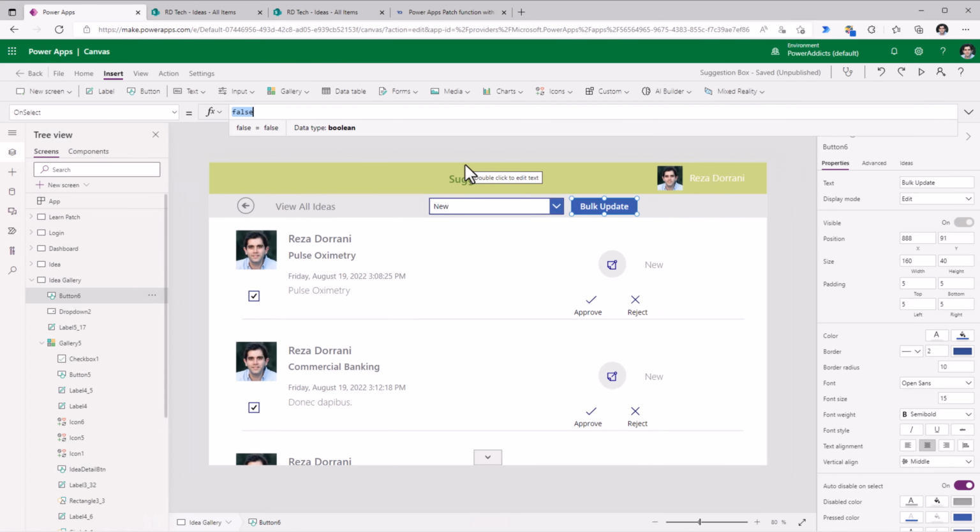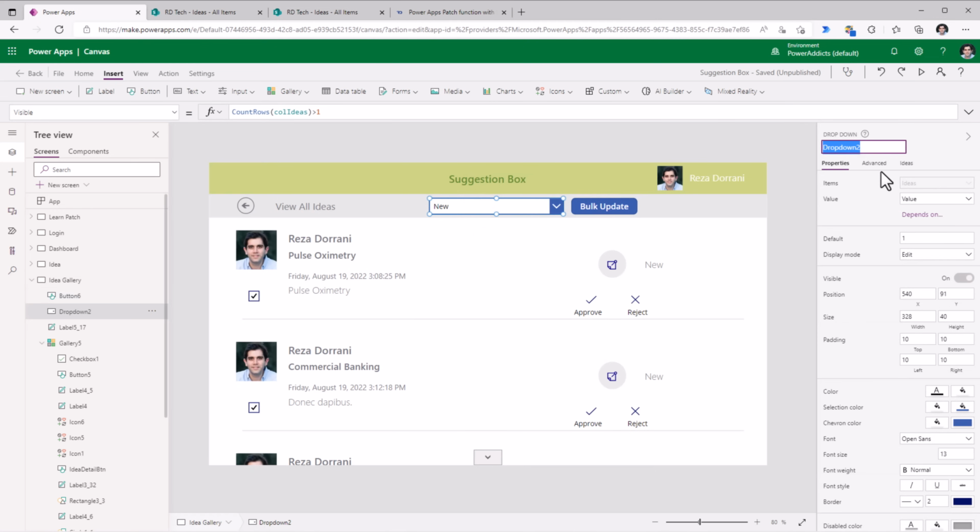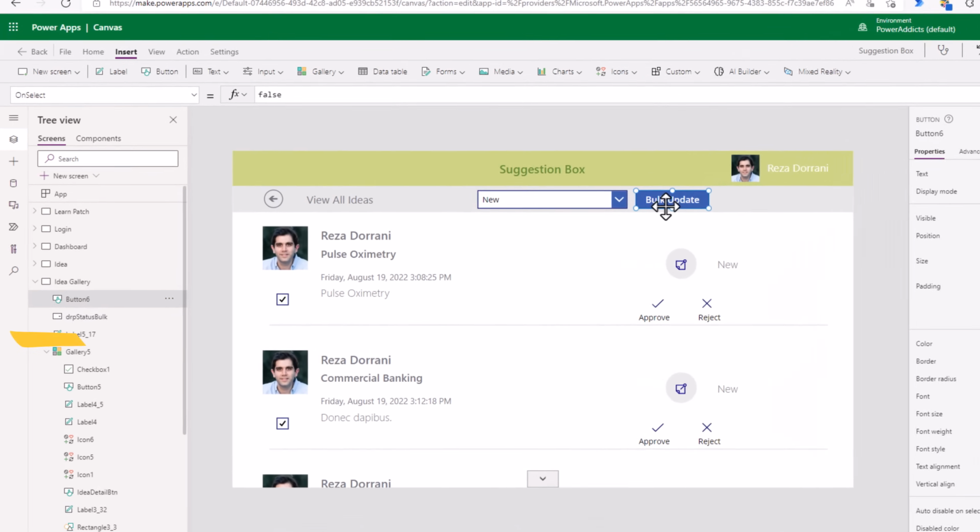I already have all that data in that collection, and Patch can also patch multiple records in one go. And for that, I have to first ensure that I'm updating my collection because I want to change the status of all of those items to the new status that this drop-down control has. So I'll copy the name of this drop-down control.